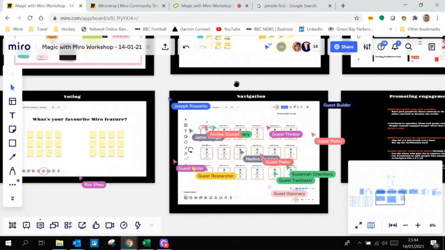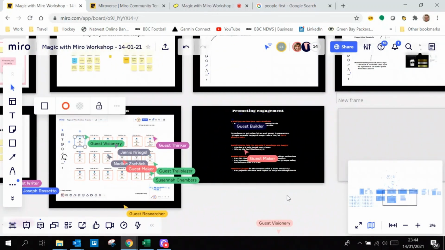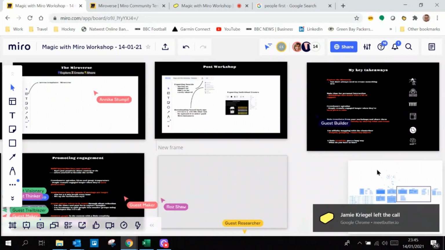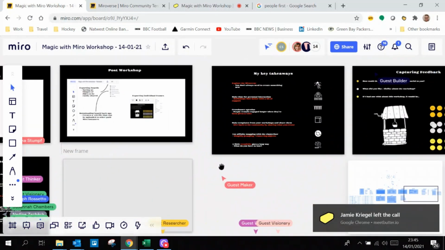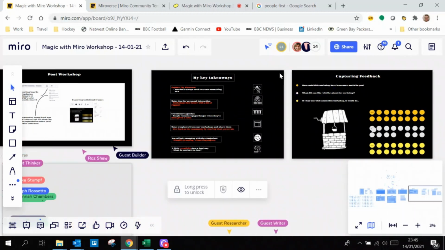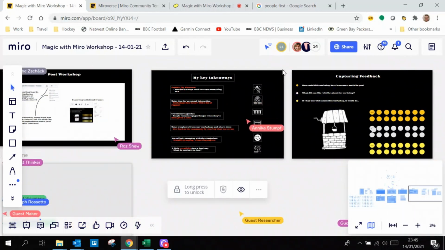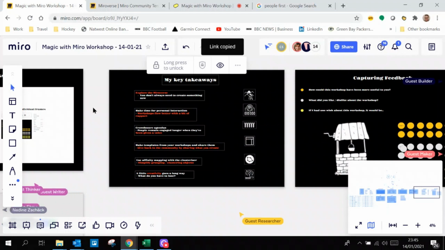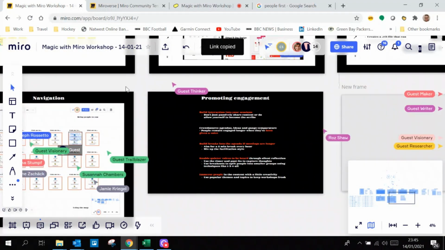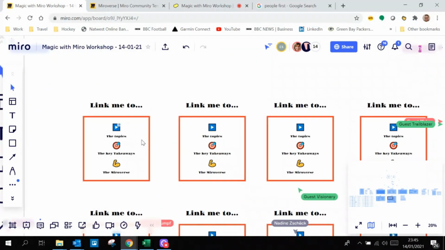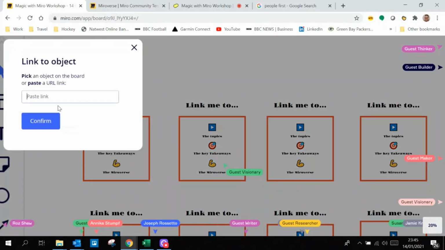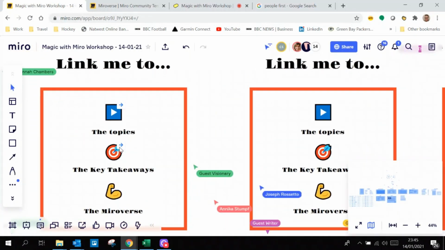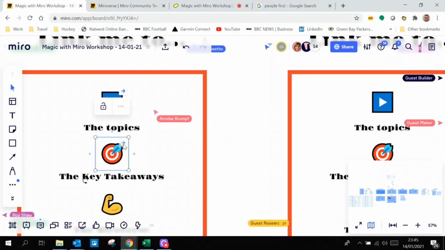I just seem to get copy link after I do the 3 dots. So I've done copy link on the frame and then selected an icon and I just get copy link again. Strange. It might be something that you can only do as a host rather than a guest. Is anyone else getting the ability to paste? I have the same problem like you said. So do I. Okay, so it seems to me this might be something that's locked down to hosts or facilitators rather than guests to create links.